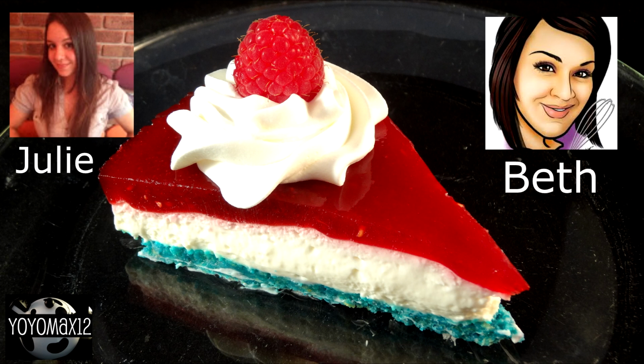This red, white, and blue patriotic cheesecake would be perfect for 4th of July celebrations.